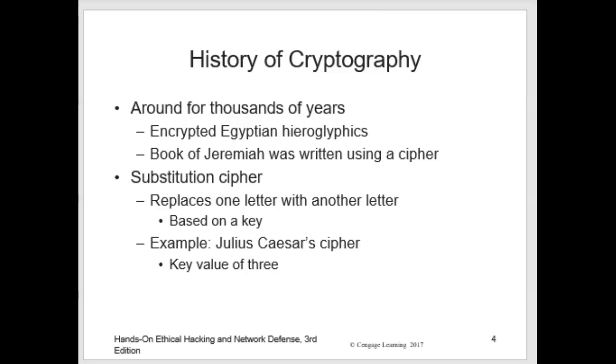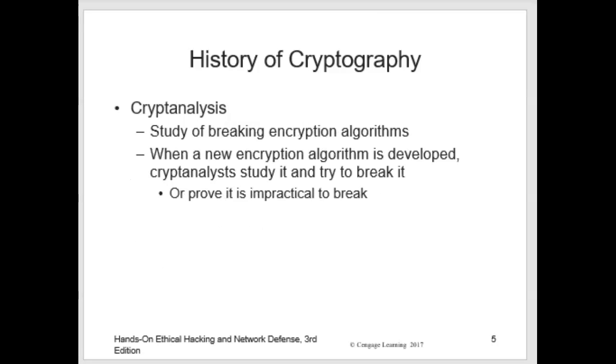Julius Caesar developed a similar substitution cipher by shifting the letter 3 positions, which is interesting. Even the Kama Sutra recommends that men and women learn and practice the art of cryptography. It's everywhere, isn't it? So the history then continues. The study of breaking encryption algorithms is called cryptanalysis. And it is taught by universities, government agencies, etc.